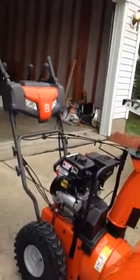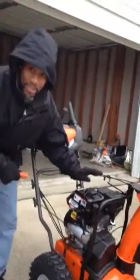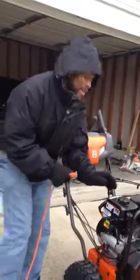So we got this new Husqvarna snowblower. Get a shot of that Husqvarna sign up. Pretty good, pretty easy, as far as getting started and everything. Boy, this is real hard. I had a hard time. This thing is throwing me around, boy.